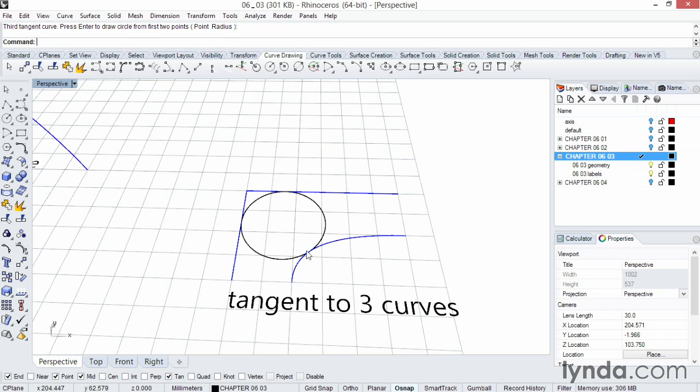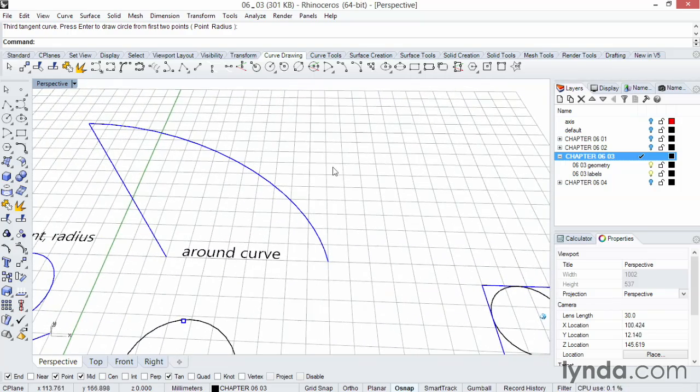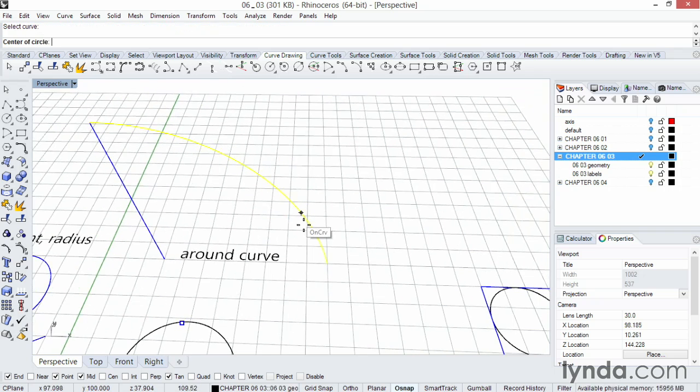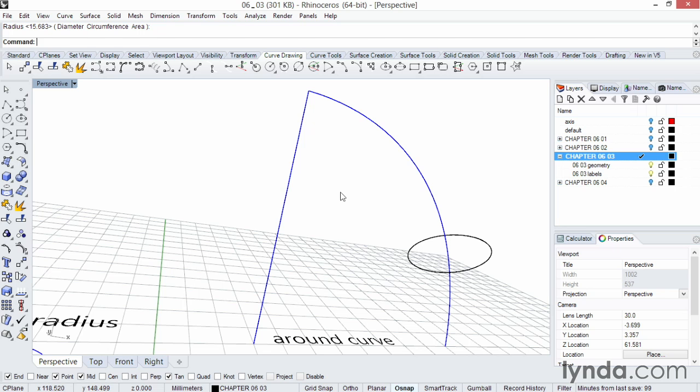Okay, let's do another circle, but this time we're going to slow down a bit and look at some of the options available in the command line. We're just launching commands, not really slowing down to read the options. So I'm going to select this basic curve right here. We've got a lot of options up here. I want to use this around curve option. Put it anywhere we want. You can snap or just eyeball it. Check this out. It comes out perfectly perpendicular to that curve. That would take a lot of work manually.